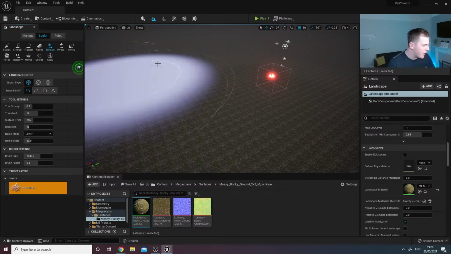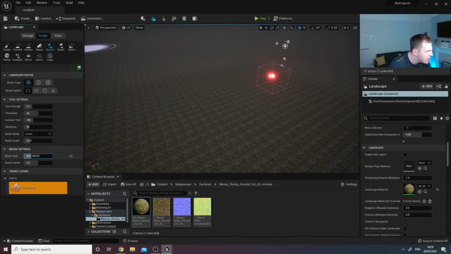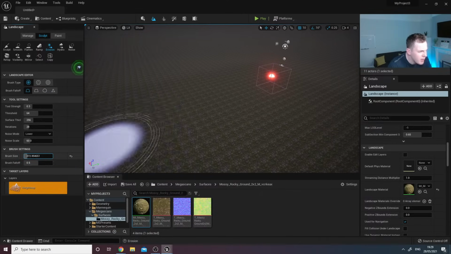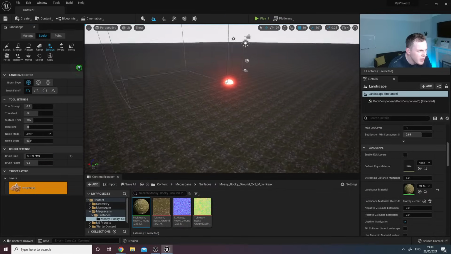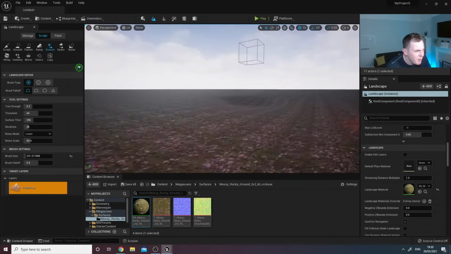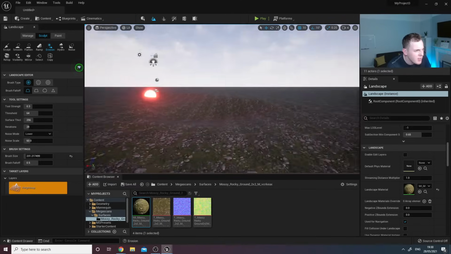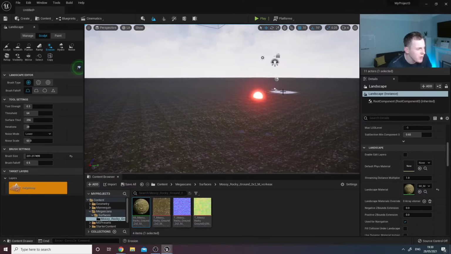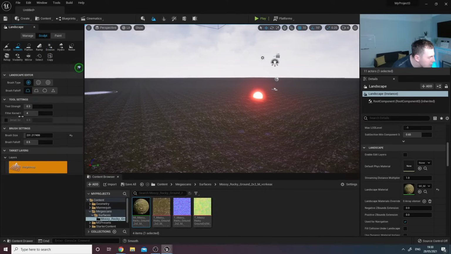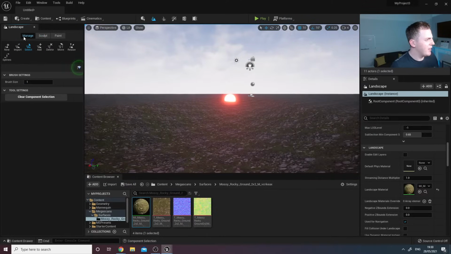I'm going to turn my brush size down nice and low, and they have moved a couple of things in here. So I'm just looking for my brush size down there, and I'm going to keep going. And now with that being done, I'm just going to slowly erode into that landscape. So what I should end up with is something that's going to look like this. That's quite nice, and I can start having my water coming out of that. If I want to make that a little bit smoother, by all means I can do that too. It's hardly noticeable, but it's definitely going to be there.